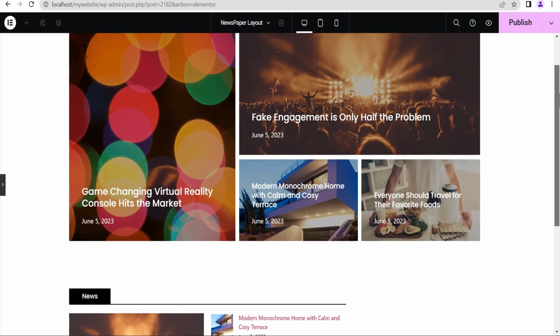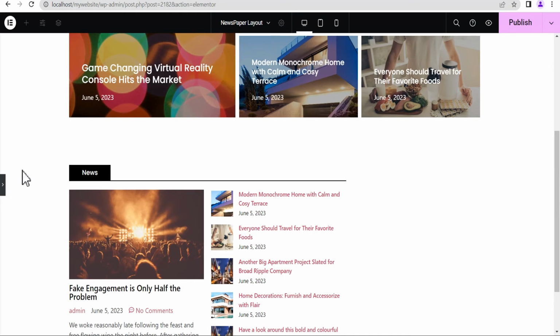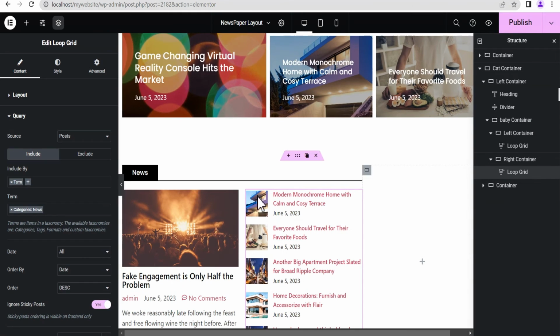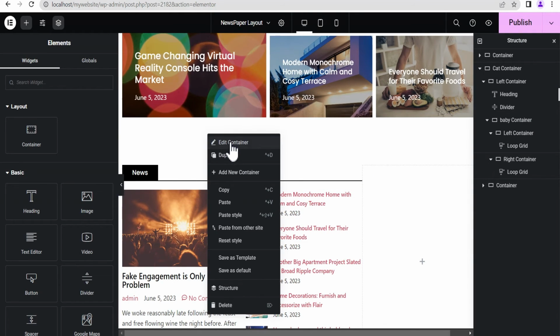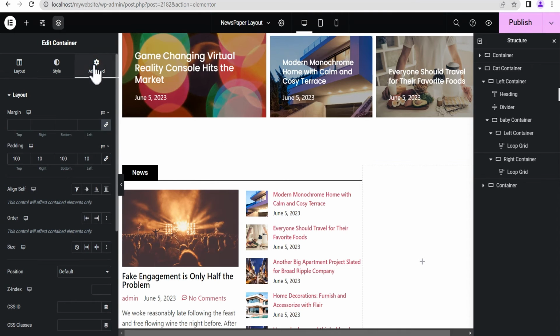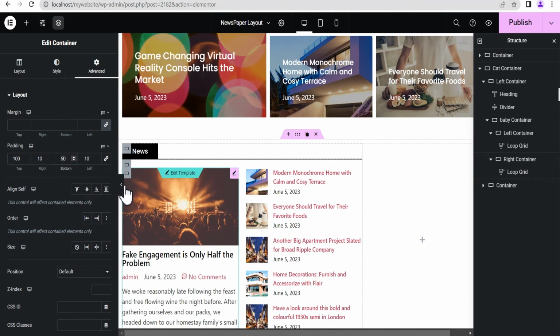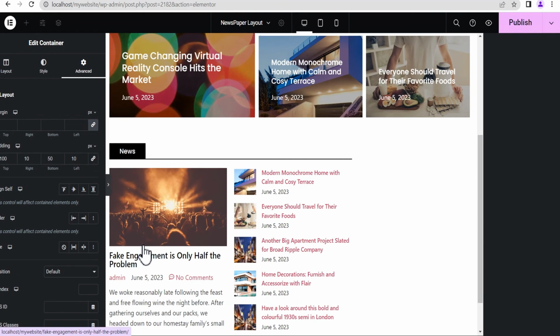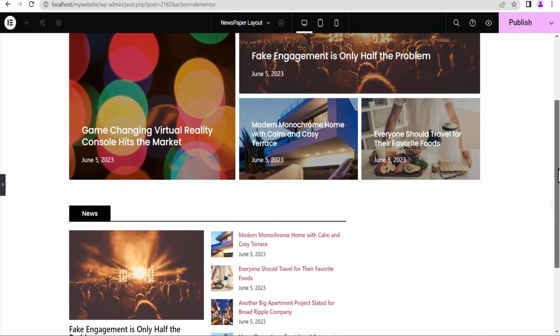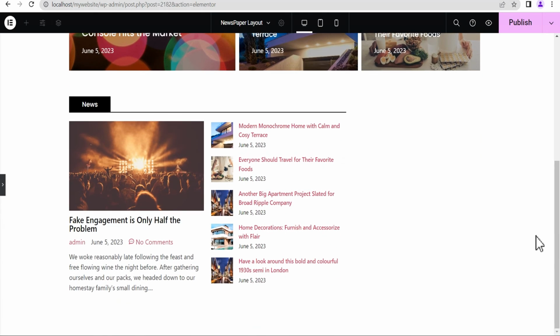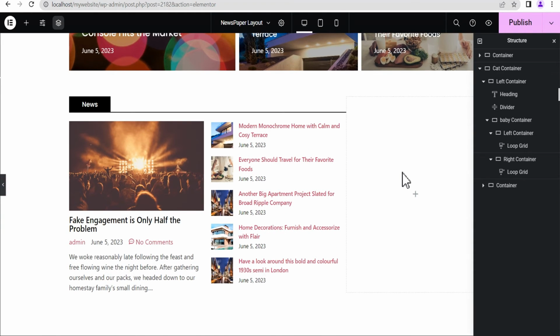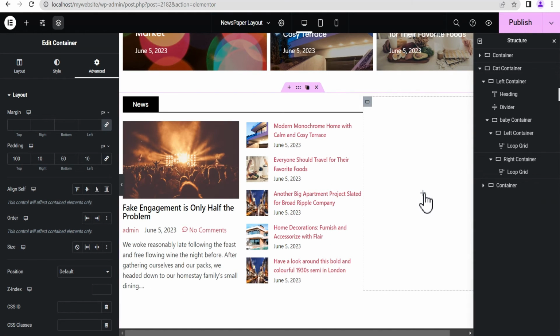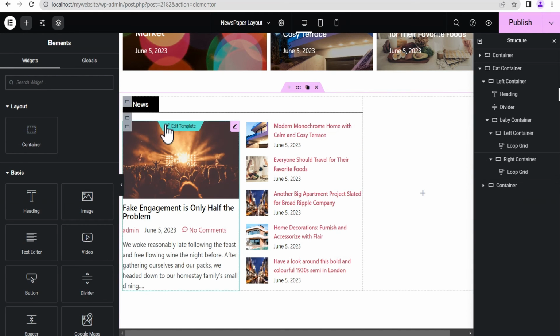So as you can see, we've already started creating a beautiful blog website with a premium template using Elementor. Now let's edit that container and reduce this bottom to 50 pixels, so we can have something like this. And for this container here, you can edit it and add whatever you want to add here.